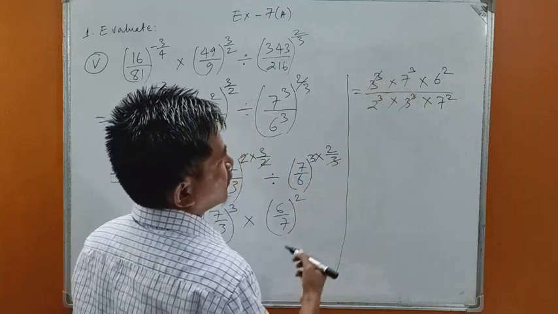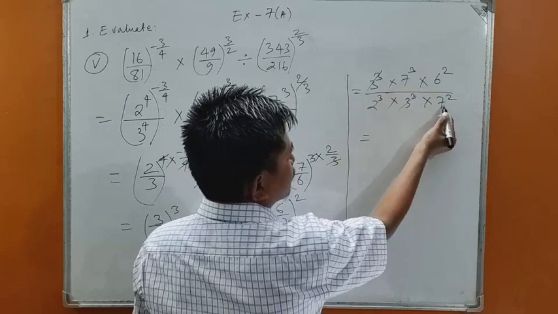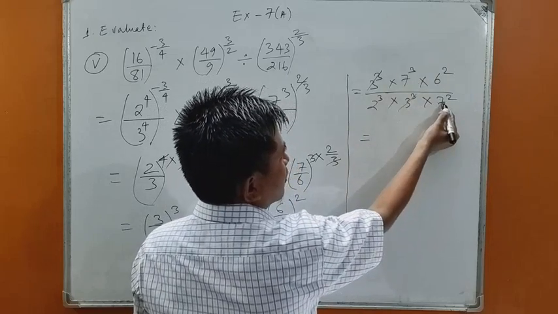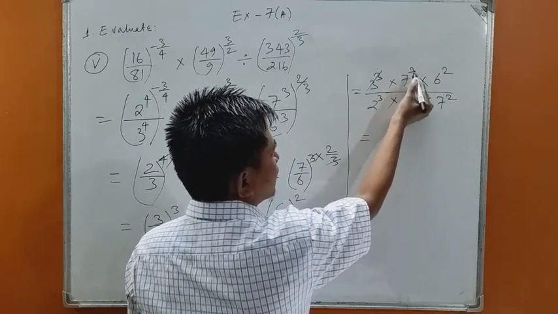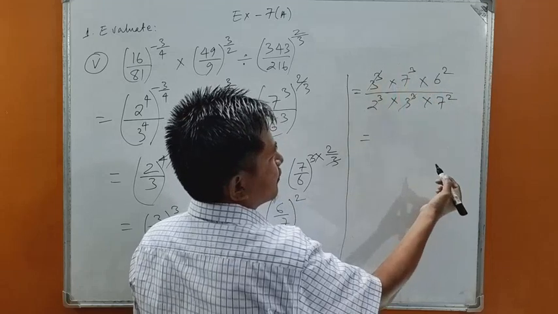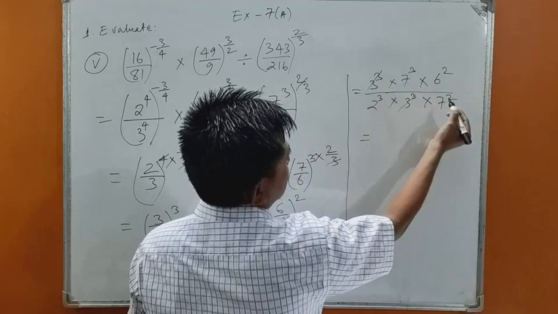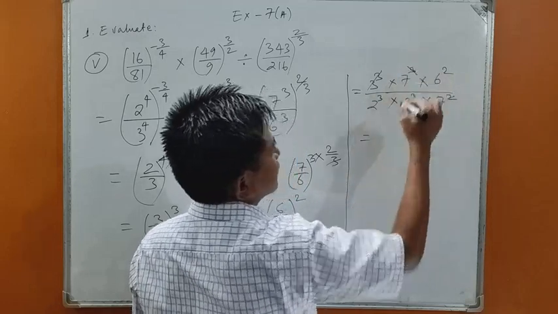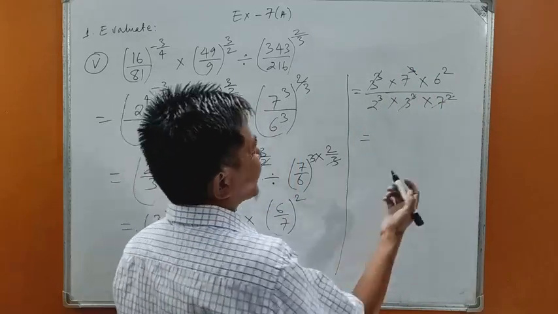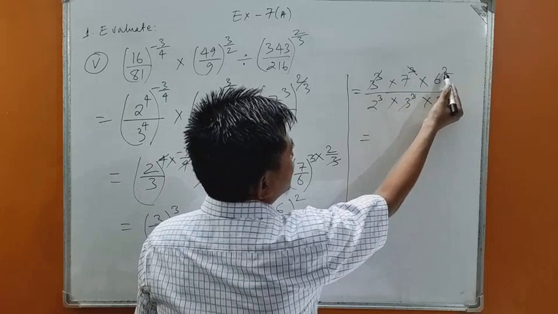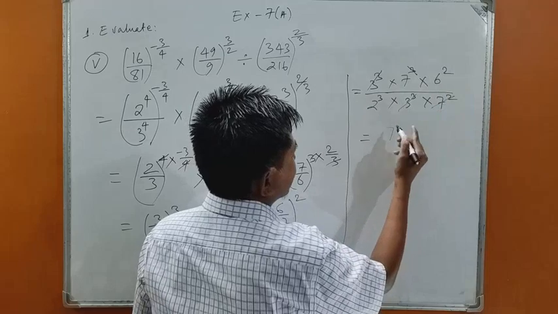So here we have 3 cubed and 3 cubed, same number. Let us cancel this. Now this 7 square goes to the numerator, becomes 7 to the power minus 2, and the base will be 7 and 7, the power will get subtracted. So 7 to the power 3 minus 2 is 7 to the power 1. Or you can say like this, here we have 2 7s and here we have 3 7s. So 2 7s and 2 7s get cancelled, 1 7 remains here. That also you can do, okay. Now here we have 6 square and 7, which cannot be cancelled with this, okay.